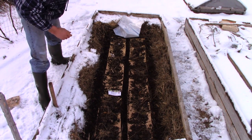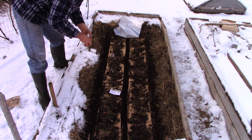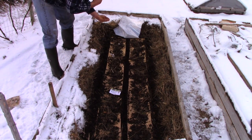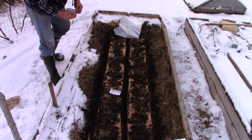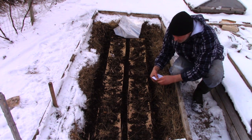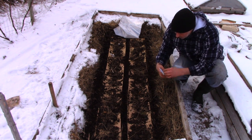There's the spinach, and the kale now. Now these are all varieties of plants that, in my experience, the seeds can take being frozen and thawed and frozen and thawed, and they can take an early sowing like this. Not everything can be planted this way, this early in the year.